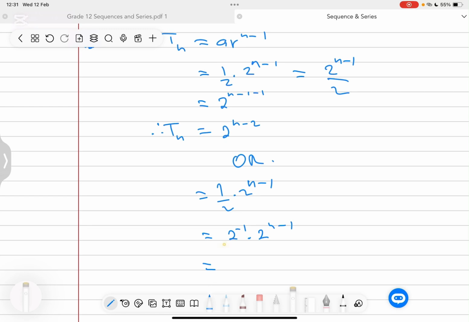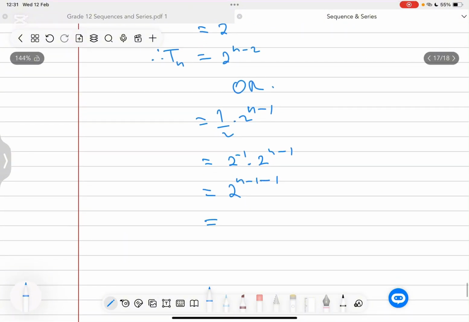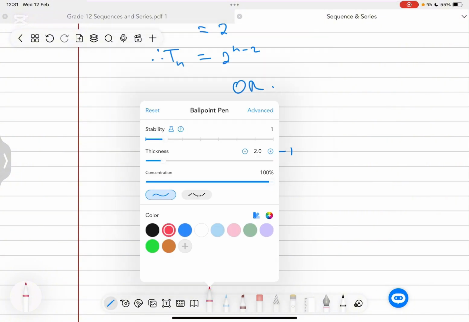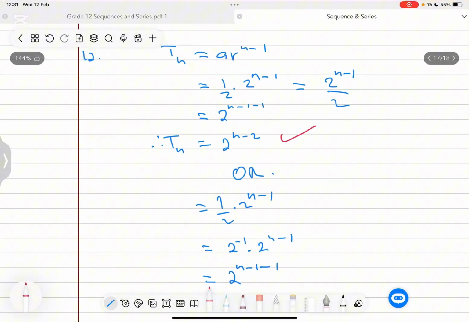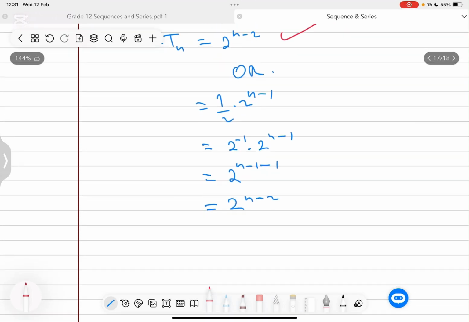And here I can then use the other rule of exponents that says you keep the base because I have the same bases, but I add the exponents in this case. So I'm going to have the n minus 1, and here a plus negative 1, which basically will give me negative 1. And like at the top there, already you can see I'm still going to have 2 to the power n minus 2. Whatever route you take, it will give you the same answer. They only mark the final answer because really it's easy to do these things. You've been doing these laws of exponents from grade 10.